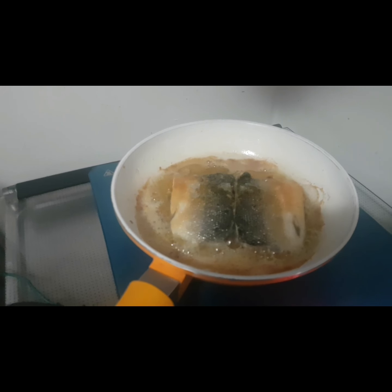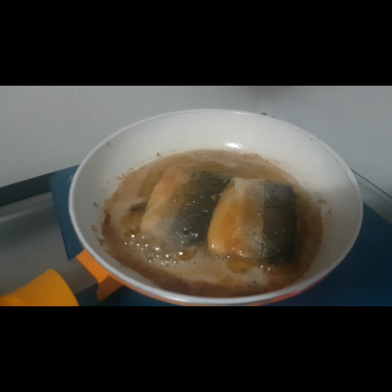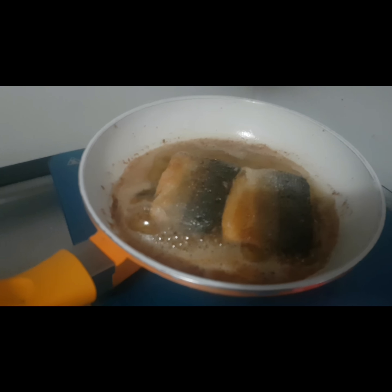Okay. In a few minutes, it's already cooked, and I will have ready my breakfast: bangus with egg, garlic fried rice, and fresh tomato. Okay. As you can see, I have the temperature set to 1000. It's good to have the high setting for the frying. And now you can still hear some sound. That means there's still water in the fish.